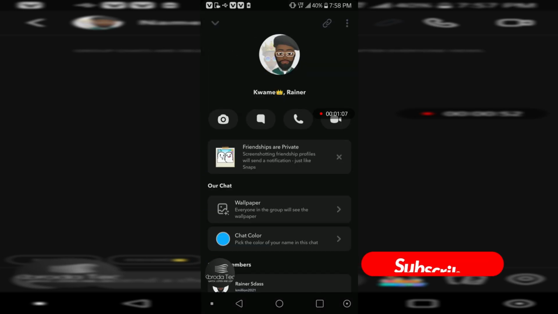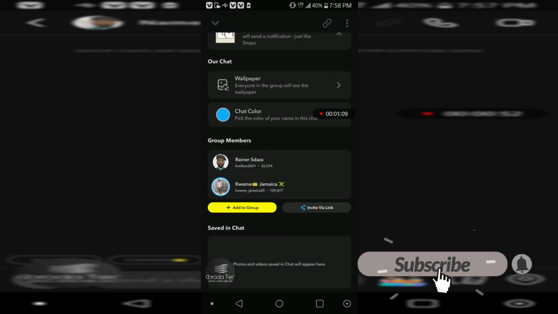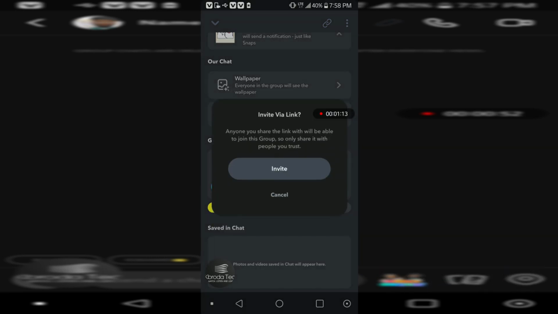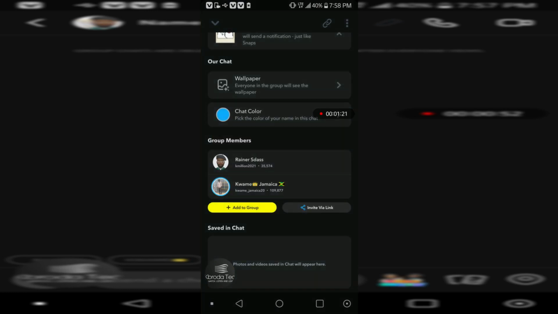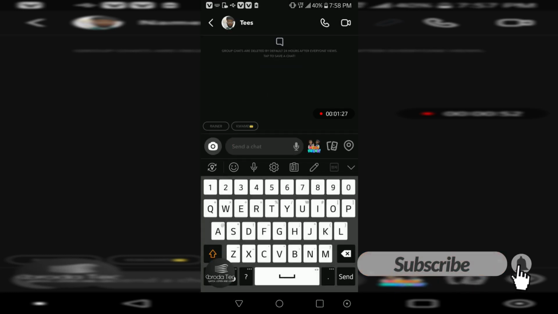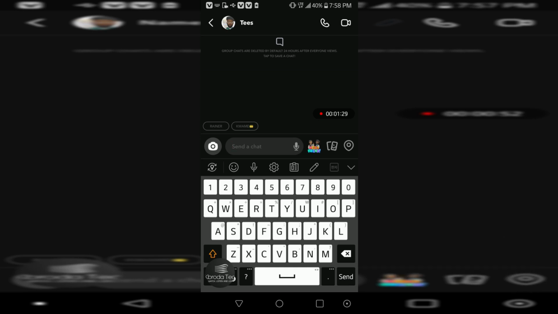So that's the name. I can tap on here to add a lot of members if I want to, and these are the number of people here. I can invite people via the link by just tapping on the invite, and I'm going to glance through my Snapchat friends and then send them the invite link. It's very simple, just like on other social media platforms. Despite the way Snapchat is built is kind of a bit complex, but then it's the same procedure.